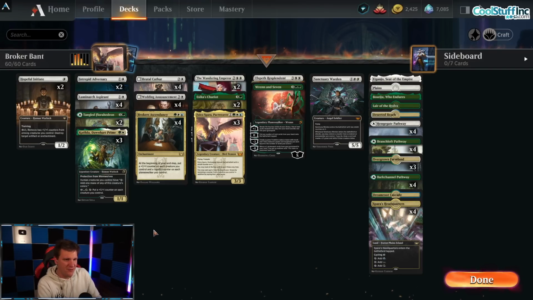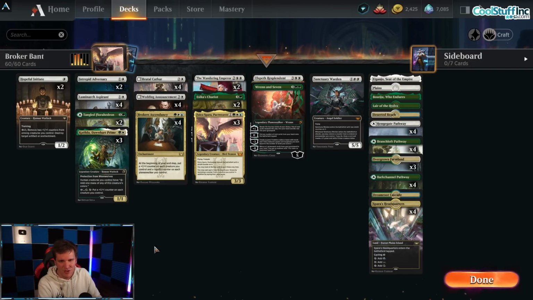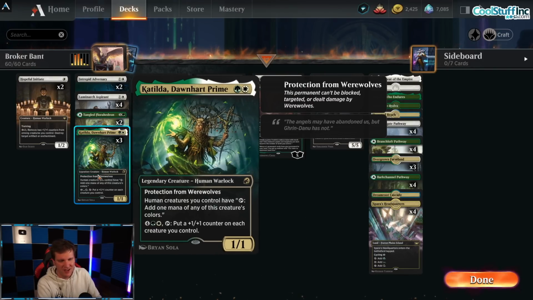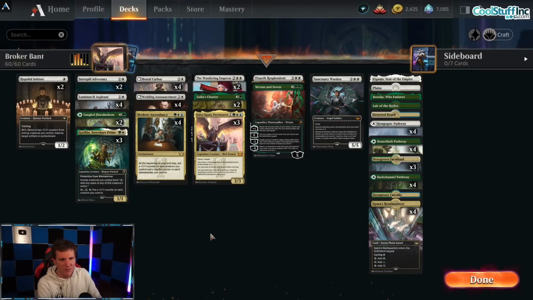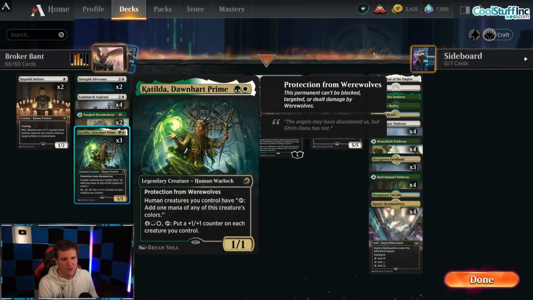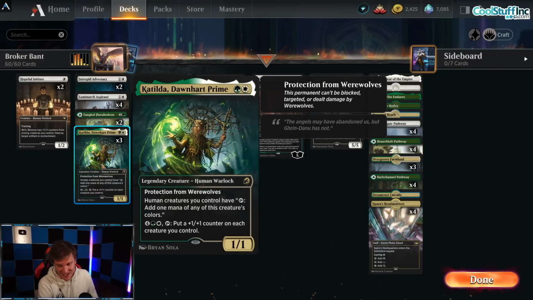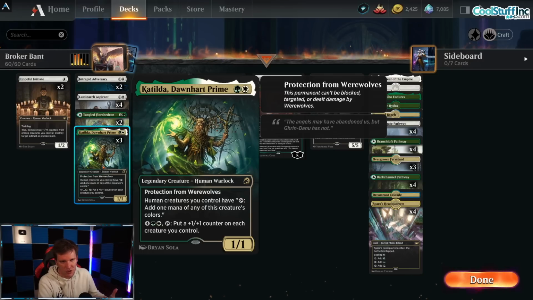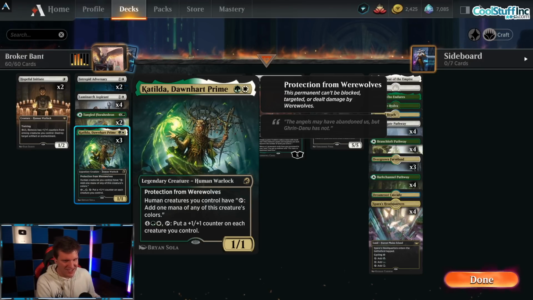A card that proved itself in this deck time and time again as we try to go wide and create multiple anthems through things like Wedding Announcement and Intrepid Adversary was Catilda, Dawnheart Prime. We have a lot of humans. The Wedding Announcement makes humans, Brutal Cathar is a human, Intrepid Adversary, Luminarch Aspirant, Hopeful Initiate, all humans. And tapping them for mana, or using the 6 mana tap ability to put a +1/+1 counter on each creature you control really takes Catilda to the next level.